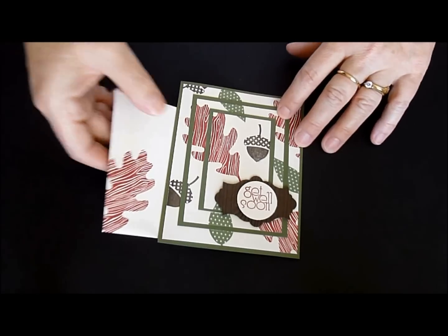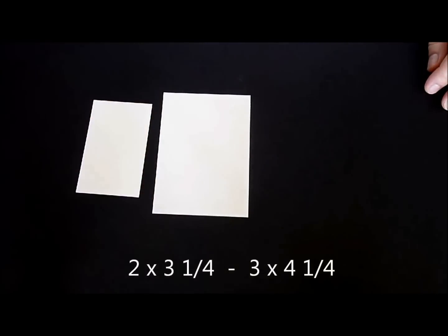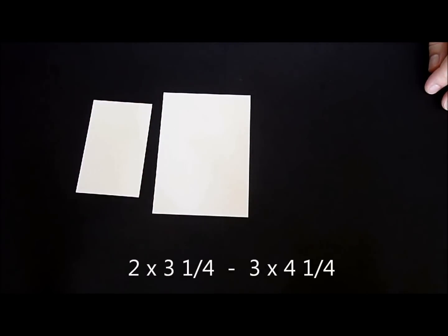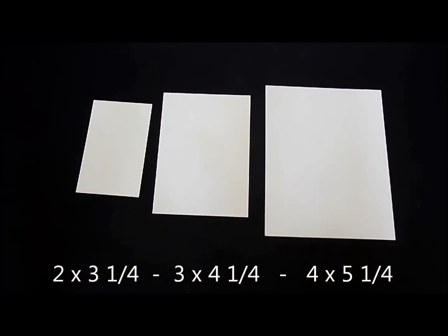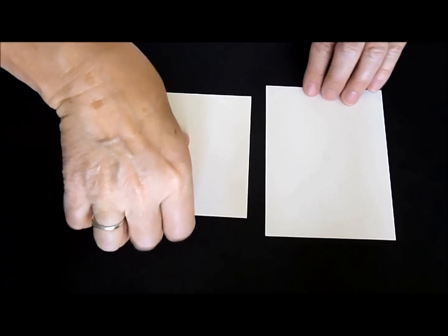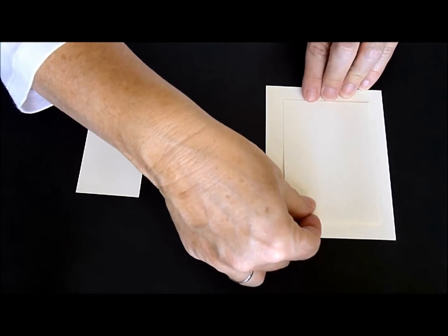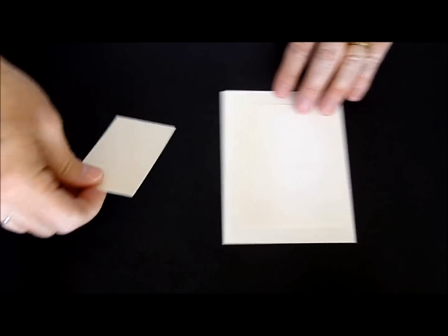I'm going to show you how to make this card that looks complicated but is simple. You're going to need one piece of cardstock that is 2 by 3 1/4, another one that's 3 by 4 1/4, and another one that is 4 inches by 5 1/4. You're going to take a little teeny dab of Snail and put it in the middle of that one, and don't press down too hard. It's just to hold it there while we stamp.